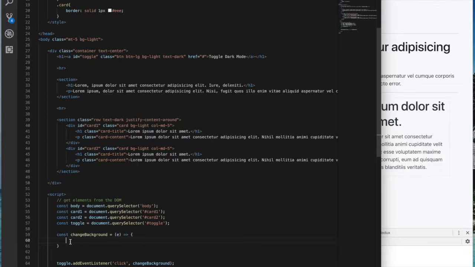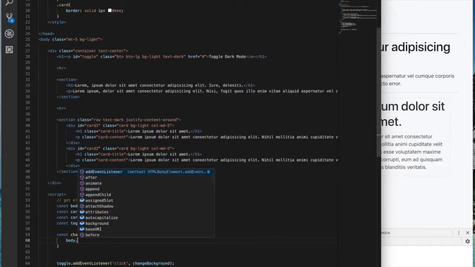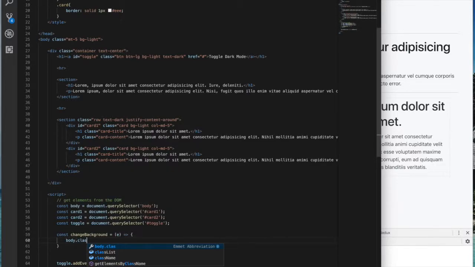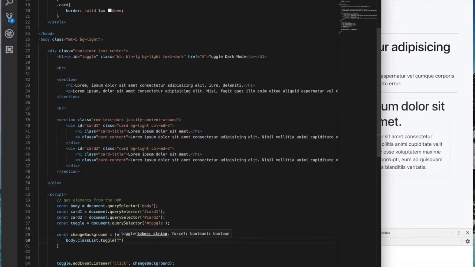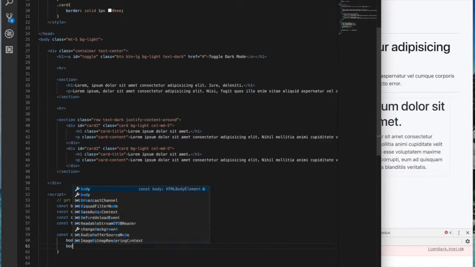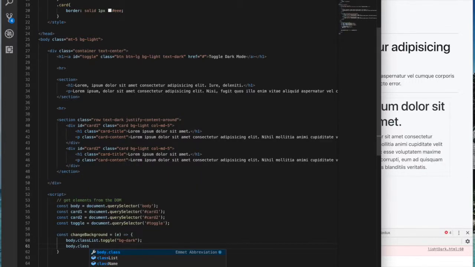So what we're going to do here is we're just going to use a class list toggler. So we'll do body.classList.toggle, and then we'll just toggle BG dark for this one, and then we'll do body.classList.toggle, and then we'll do text light.